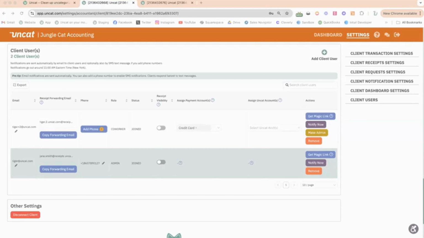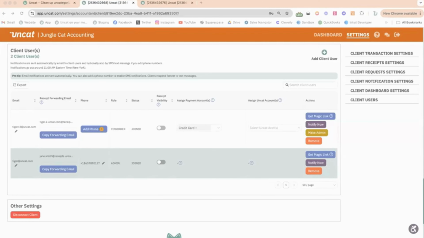So typically I say, if your client's on an iPhone, it'll pop open in Safari because that's the default browser. If they're on an Android, it'll pop open in Chrome. If they switch the default browser, it's no problem. It'll work in that browser too. And we have plenty of users that use Uncat in Edge if they're on a Microsoft device. So that also is supported. But yeah, great question.